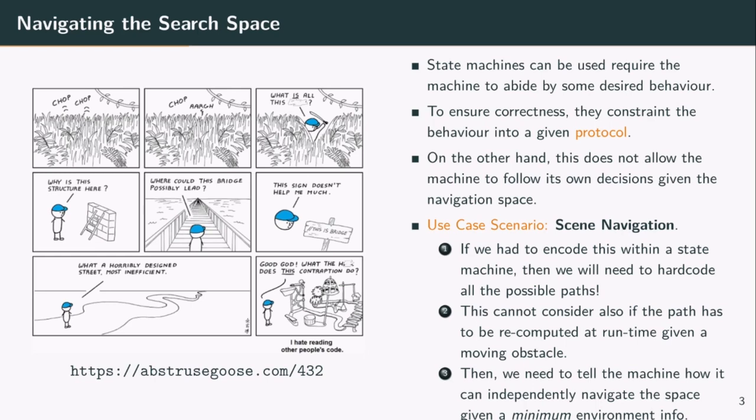Therefore, you'd end up needing to consider all the possible implications, forecasting at any possible configuration that I might have an obstacle to overcome, and then recompute the path. So it's unfeasible to do that in practice with a state machine. We would potentially need to hard code all the possible paths that I want to traverse, which is unfeasible.